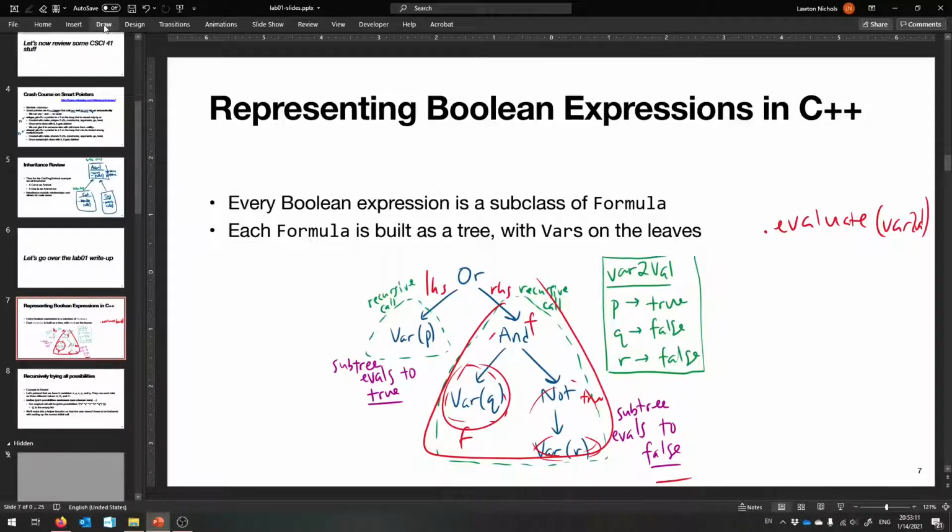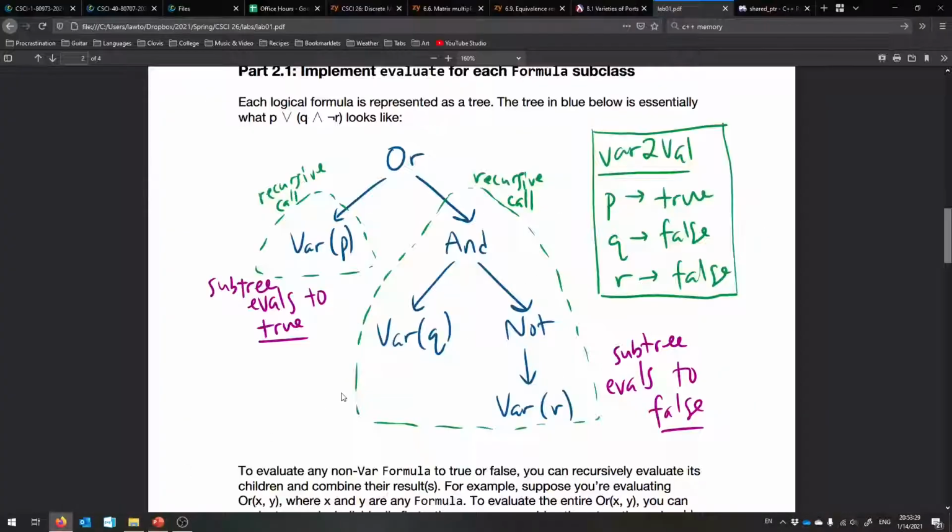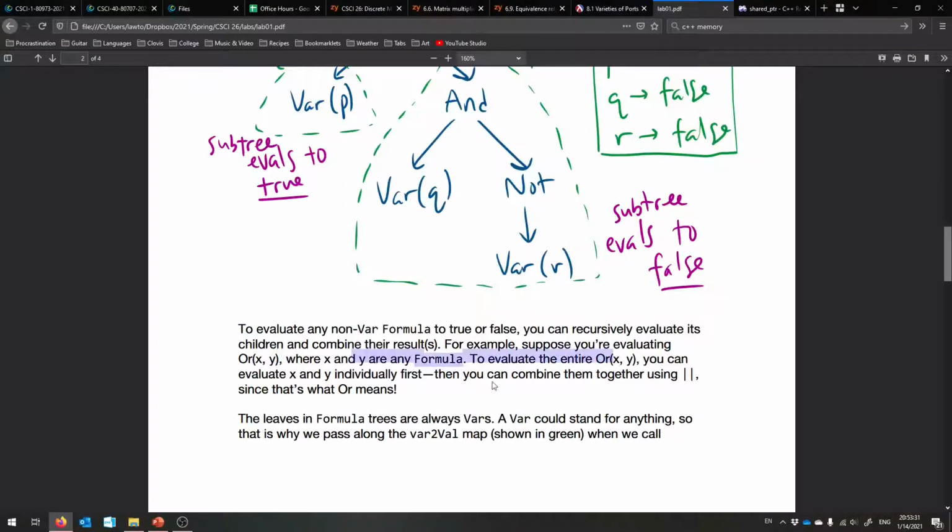I hope you see how that's working. And then the big thing is, the result of this whole thing is this true or this false. Because you've got an or, and then you're ORing together these two things. You just evaluated them, okay? So it is a recursive operation, all right? So that's enough writing. So you can read about this down here too.